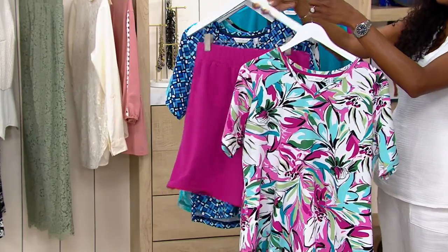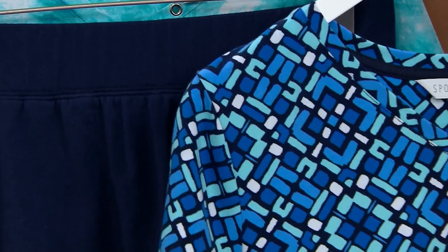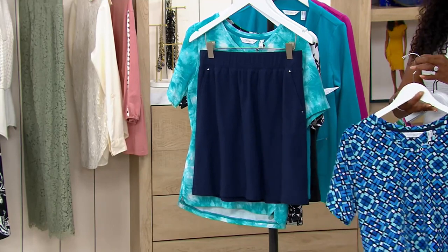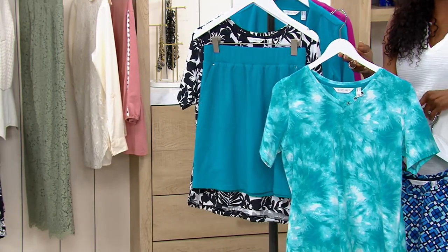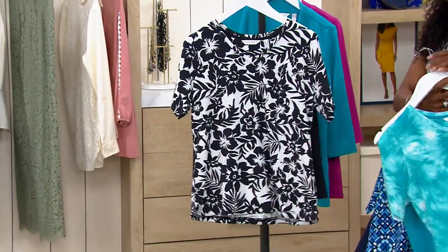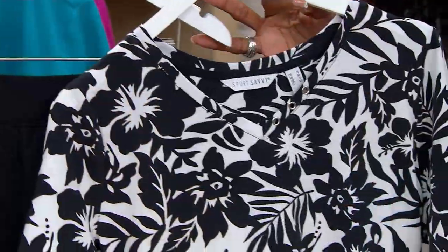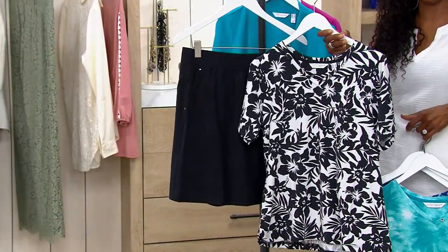Starting here with dark fuchsia. Next, here's your navy. I love that this print — it's very camouflaging, if you know what I'm saying. The grommet details are really pretty on all of those variations and shades of blue. Then there's the navy skort. We also have this in Caribbean blue — that is so pretty. Now we're getting like a tie-dye in the print, white and turquoise or Caribbean blue. And then there's the coordinating skort. We also have this in black — clearly black and white. I love popping on some kind of accent with red, orange, or bright pink, but this is really pretty and quite elevated in the white and black, in my personal opinion.